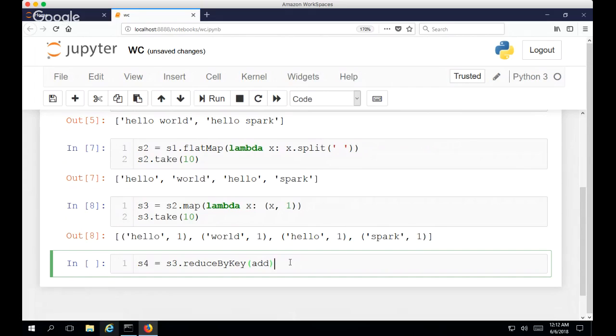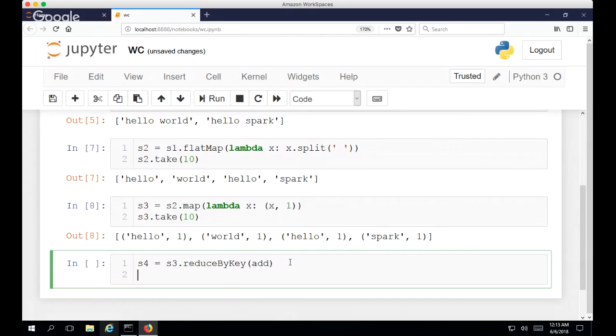So it will basically look for similarities. We'll aggregate the similar keys and increase the counters. So let's look at what we have here after we've used reduceByKey.